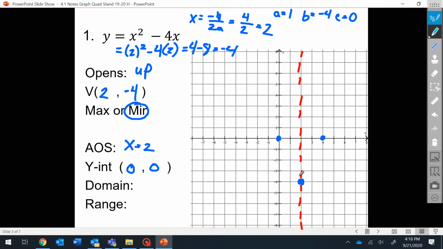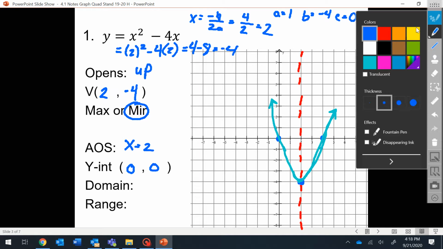Let's go with teal. So, whoops, I missed it. It's going to be a U-shape. It's a little difficult to draw with the stylus here, but it's going to be a U-shape like this. I still messed this side up. There we go. Mine kind of looks like a V, and that's okay, but it really should be a U. It shouldn't have a hard stop here. It should be a U.